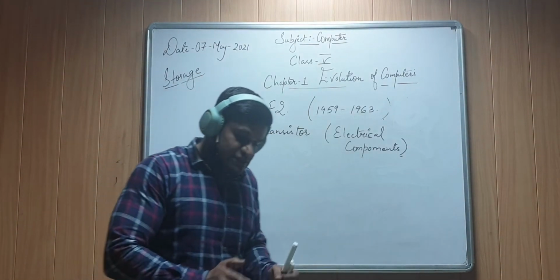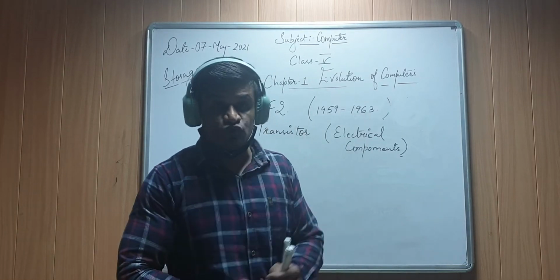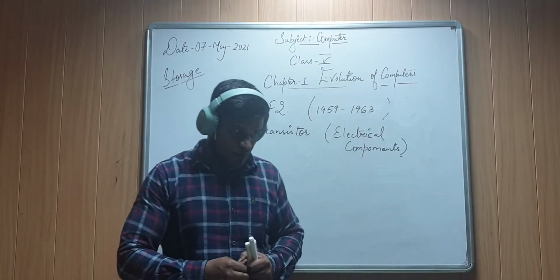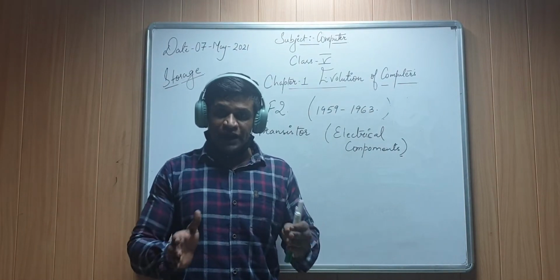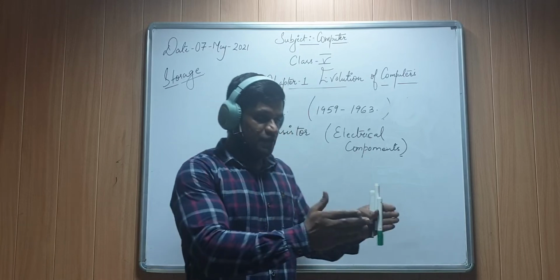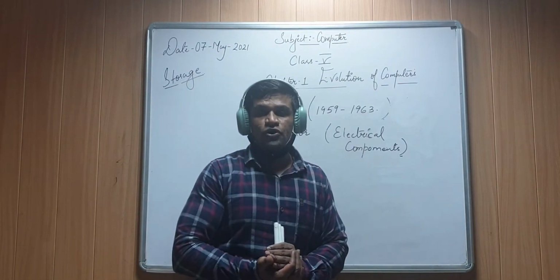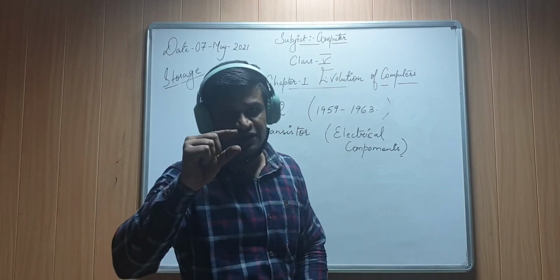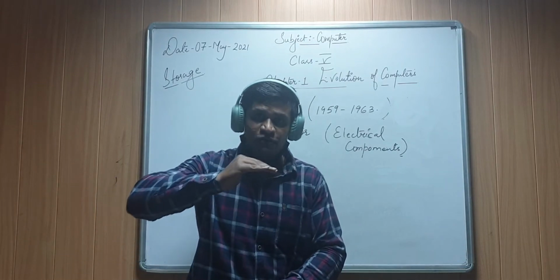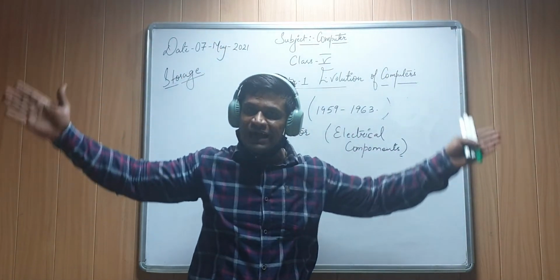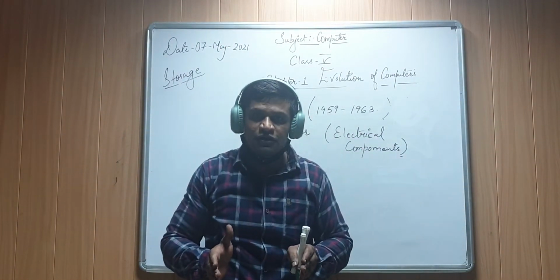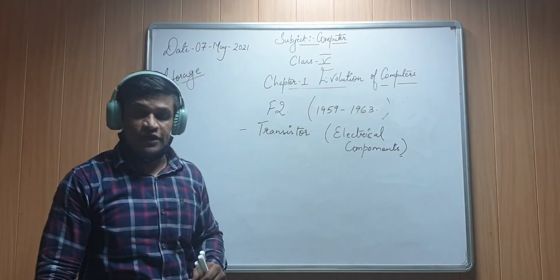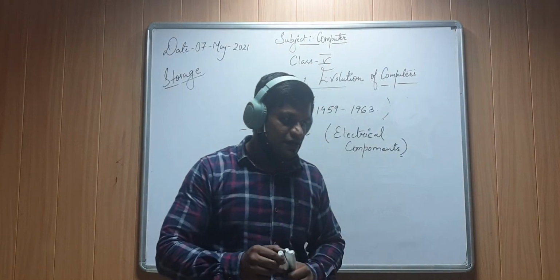Now when they replaced it with transistors, the computing system जो पहले reliable नहीं था, it became more reliable. Okay, by reducing the vacuum tubes, as you can see in your textbook, vacuum tubes लगभग इतने size के थे, and transistor इतने से. So when vacuum tubes were removed, automatically the size of the computer also got smaller, because now in place of bigger electrical components, we are using the small ones, that is transistors.